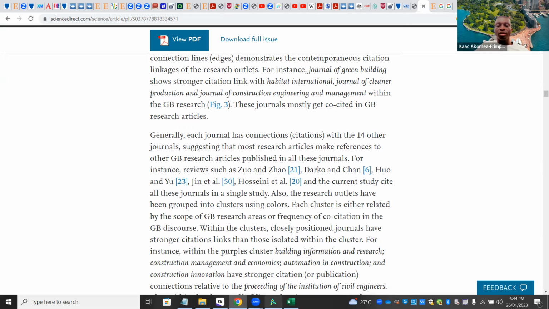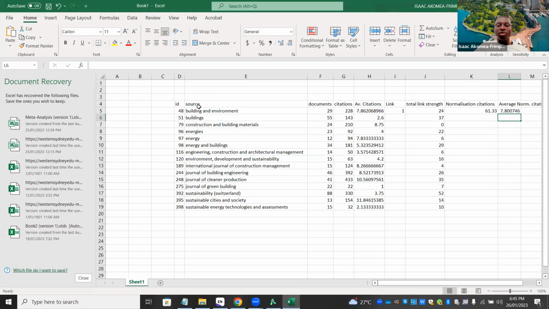If you look at Building and Environment, you can see 29 articles. People who read articles from this journal are likely to cite other articles from this journal.